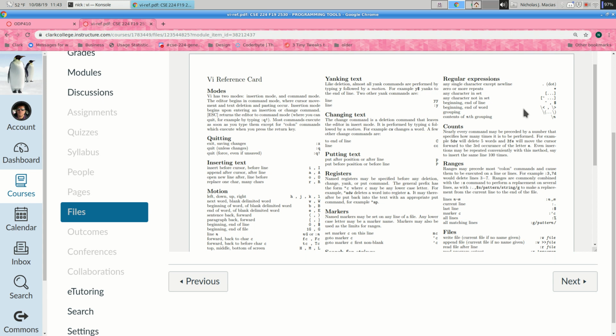And really what you want to do is find a set of commands that sort of resonate with your brain and your heart, right? Commands that you want to use, and it's different for everybody. And I can't explain why I use a 0 instead of a caret to go to the beginning of a line, but I do, and I always have. So you find a subset of VI that works for you and makes you a little more efficient, or a lot more efficient. So you can use this reference card.